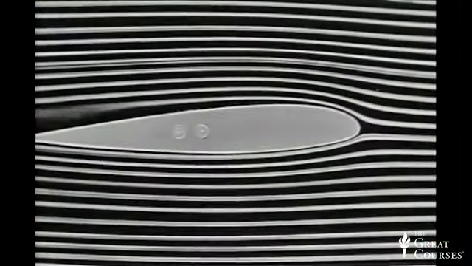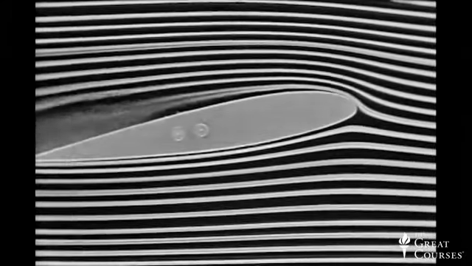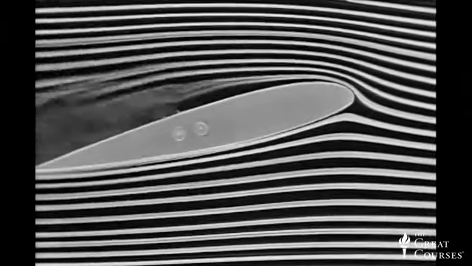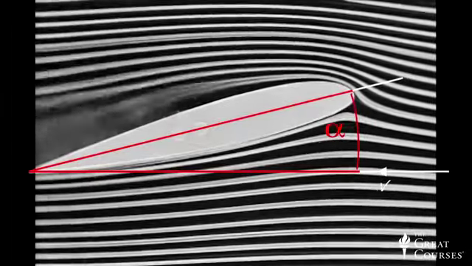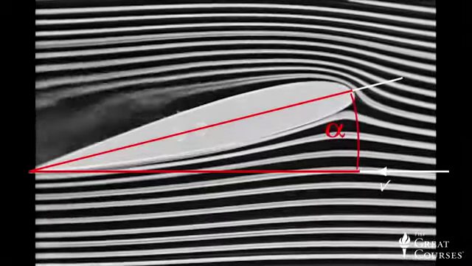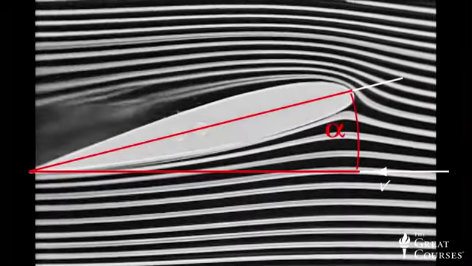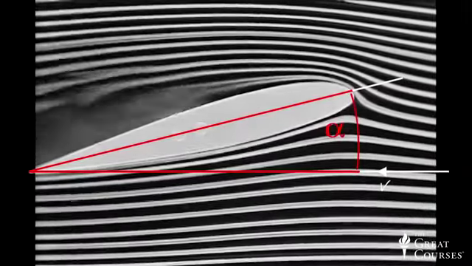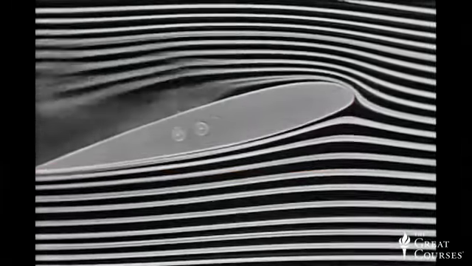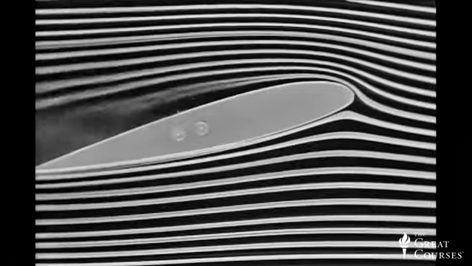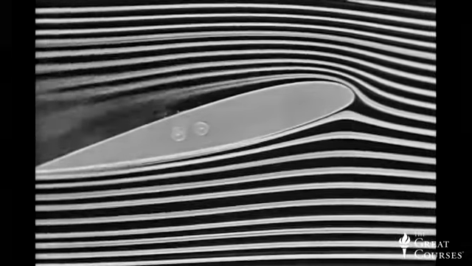As we increase the angle of attack of a wing with respect to the flow, the deflection of the streamlines increases and the lift increases. This angle between the axis of the airfoil and the oncoming flow direction is termed the angle of attack. As angle of attack increases, the lift increases. This is the single most important way that an aircraft's lifting capability can be changed in flight. The pilot can pitch the nose up to increase angle of attack and the lift, or pitch the nose down to decrease the angle of attack and decrease the lift.